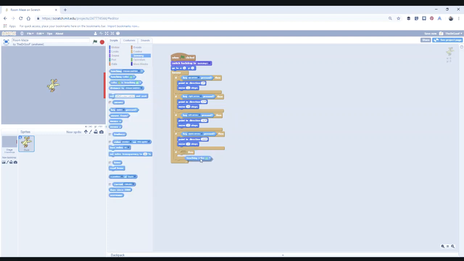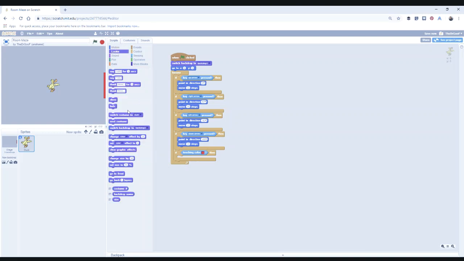So if my sprite is touching the color red, then going to want to do two things. We're going to want to change the backdrop. So let's switch backdrop to backdrop 2. And the other thing we are going to want to do is we're going to want to move the duck.